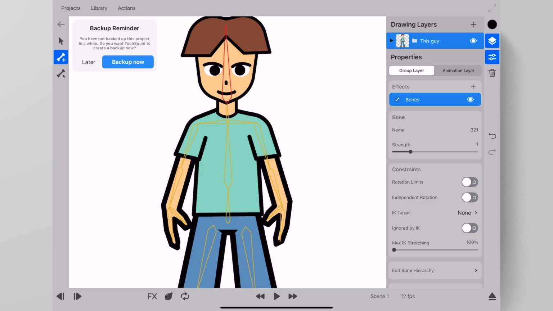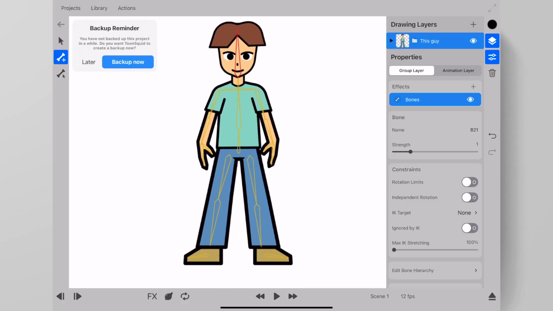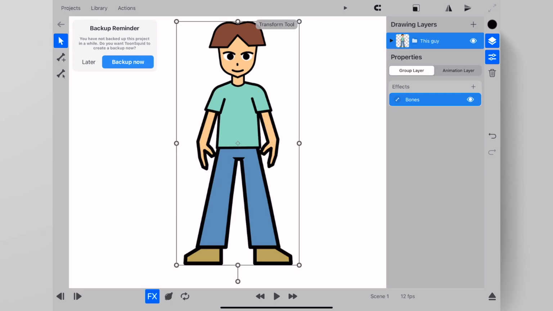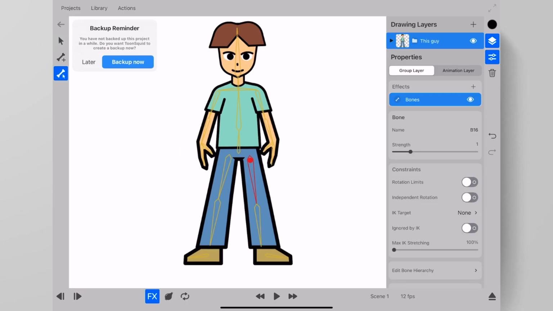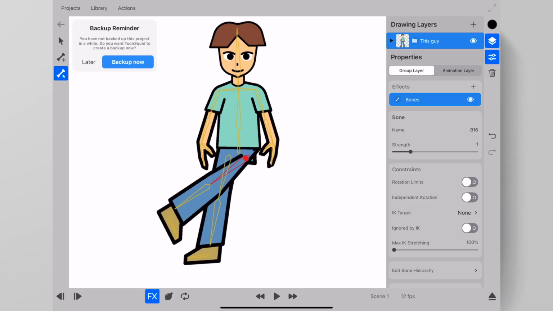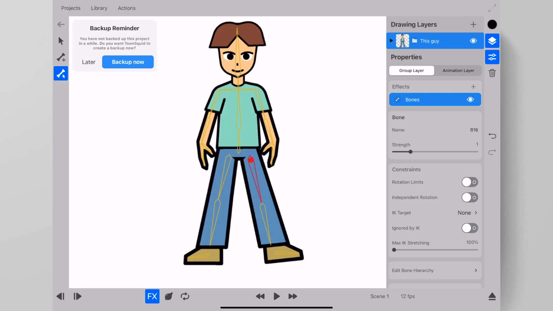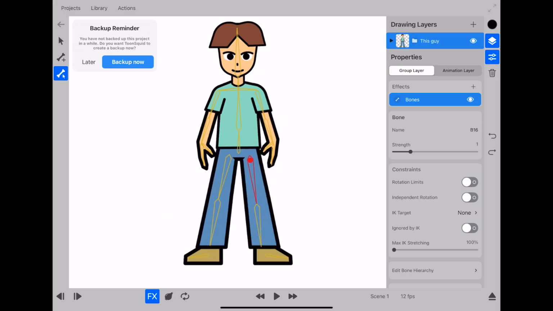Now this character will seem like it's done with its bones, but when you try and test it out, you'll quickly see that things aren't moving properly how they're supposed to. So to fix this, we're just going to bind all of our bones to individual layers. So just like we did in part 1 of this tutorial, we'll bind everything.